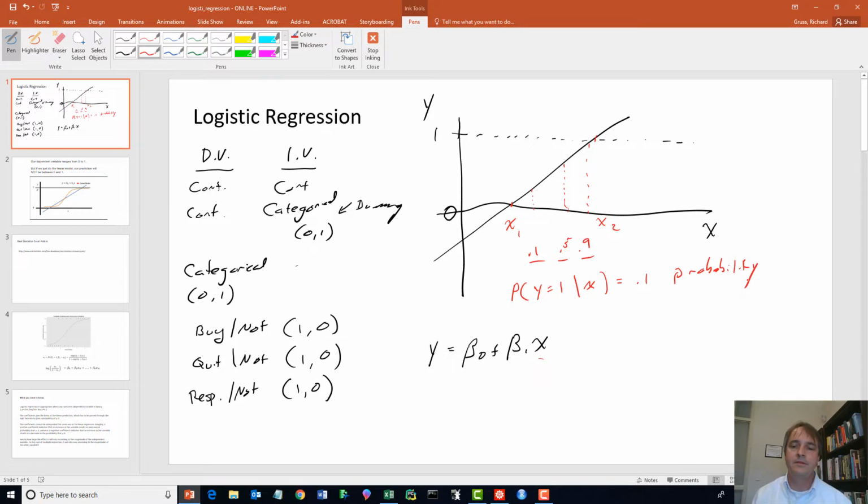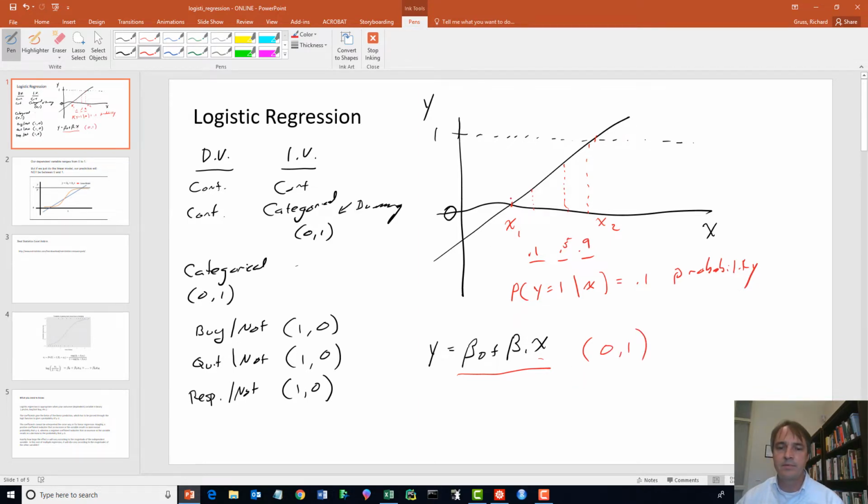But the truth is there are several problems with this, both theoretical and mathematical. Just to deal with the mathematical ones first, the problem with this linear function here is that it's not constrained to be between 0 and 1.